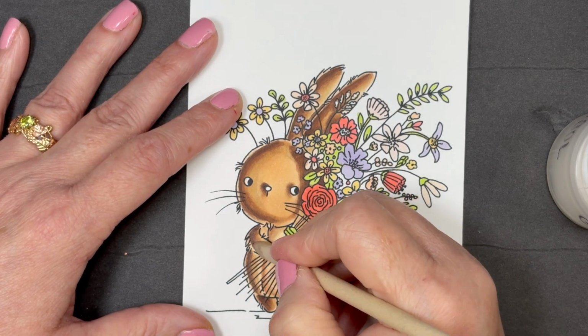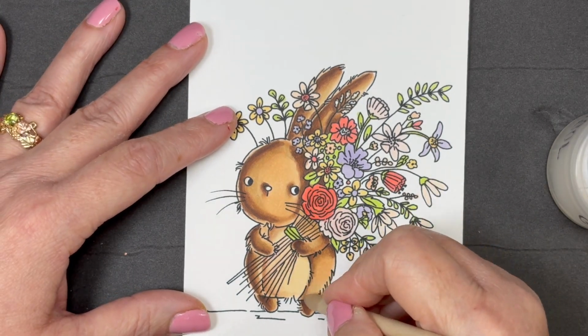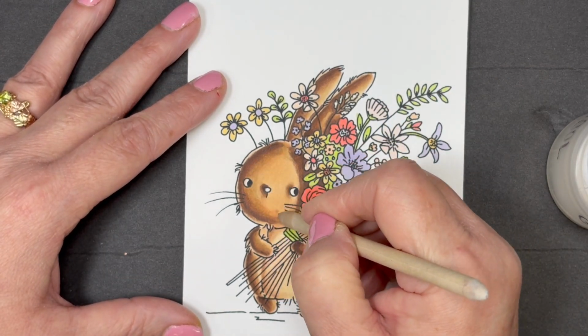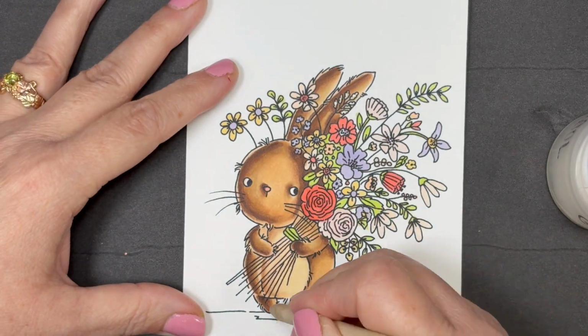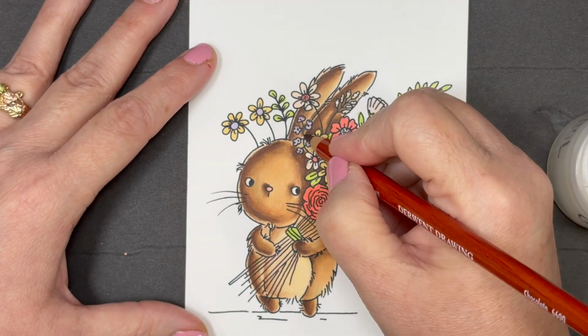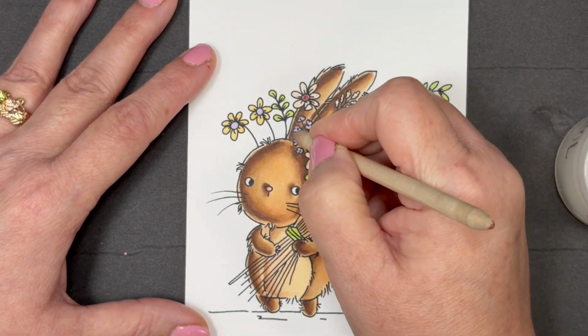So what I'm doing is I'm going in with, I think that's sepia. So that's sepia, and I sharpened my pencils first. I wanted a nice sharp tip, and I just went to those darkest shadows, and I went in with my sepia because it has some red undertones in it. And I laid that down, and then I'm going in with my gamsol, and I'm using a blending stump.